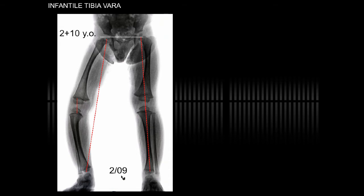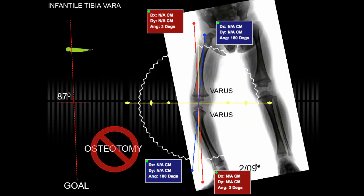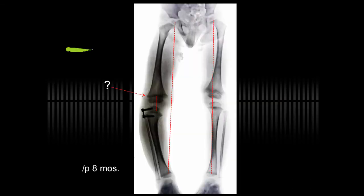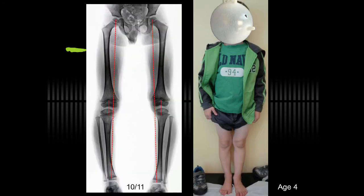In Blount's disease, it is typical that we resort to osteotomies to correct the problem, thinking this must be done to correct rotation as well as angle. When you analyze the deformity, if you place the knee horizontally, you can see whether there's varus or valgus deformity in the femur as well as the tibia. It is helpful in young children to do an arthrogram outlining the joint for exact placement of the implant. It may take more time than the parents expect for correction — some correction at eight months and complete correction by 18 months. Interestingly, the rotational deformity and the joint laxity also improved without cutting the bone. These children should be followed to maturity. If there is recurrence, the process may be repeated.